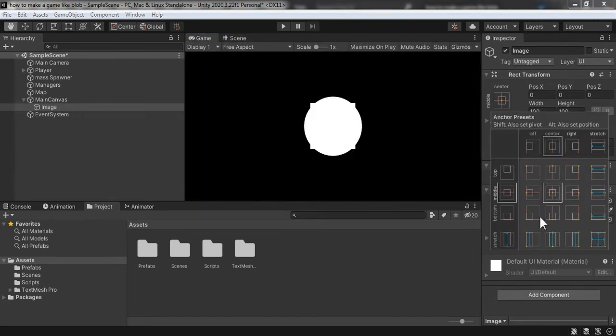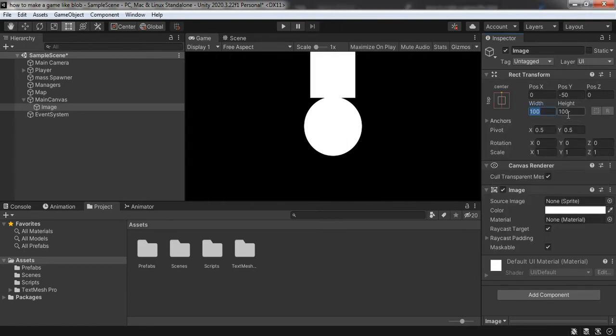If you hit the anchor presets you will see some options there. Those options allow you to position the image in specific places on the screen. For example, if you hold down Alt, then hit the top middle position, the image will go to the top middle of the screen. You can also take it to the bottom, or right, left. So I am just going to center it at the top middle of the screen because our score will be there. Change the height of the image to something like 30, and center it at the top again. Hold down Alt and select the top middle center point.